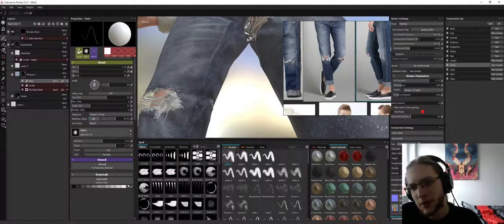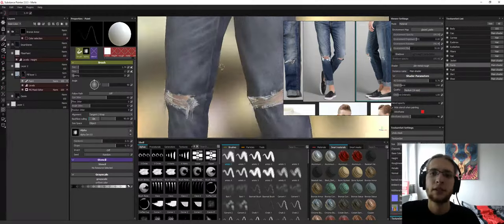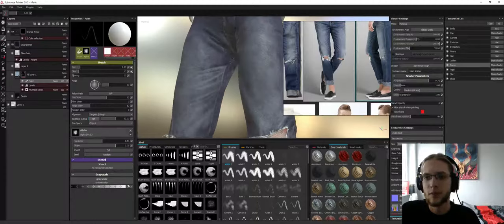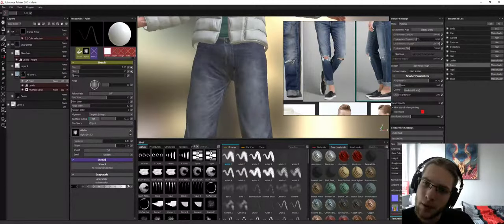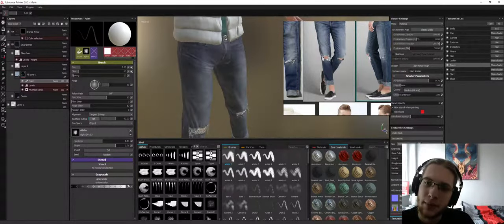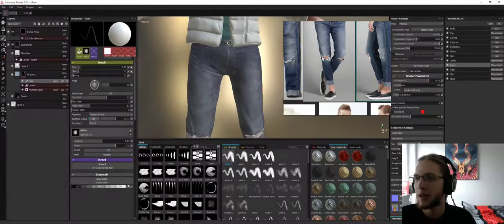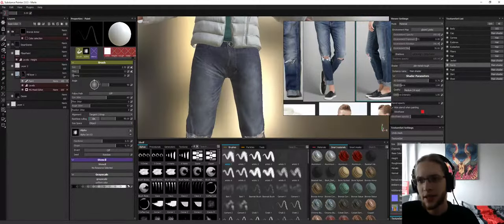So I'm actually gonna go into the symmetry as well and add a little bit. See what happens if I add some lazy mouse to this. Yeah, just accentuate that. Well, there we go. Some of these folds. This is kind of like doing an ambient occlusion, but not, because they are actually worn into the pants itself. Plus, painting them is kind of a nice exercise.